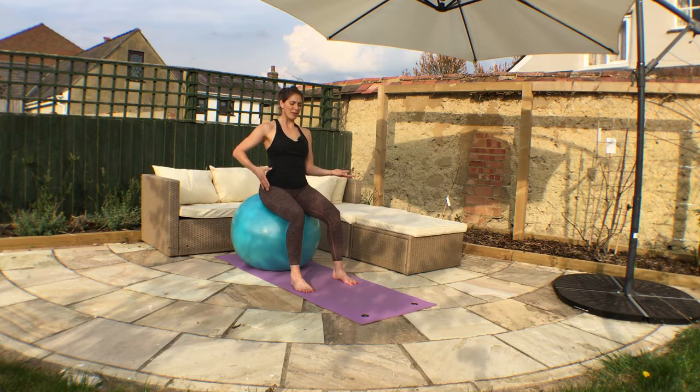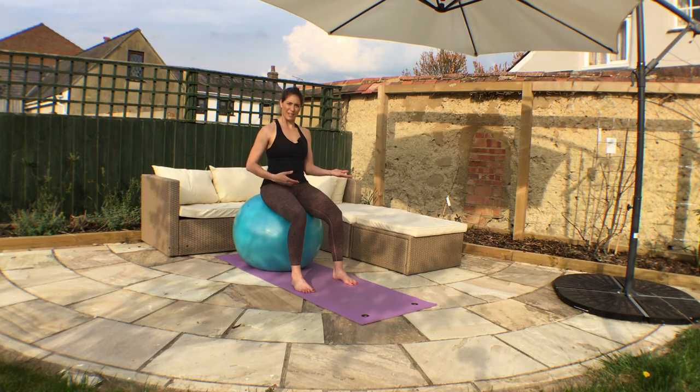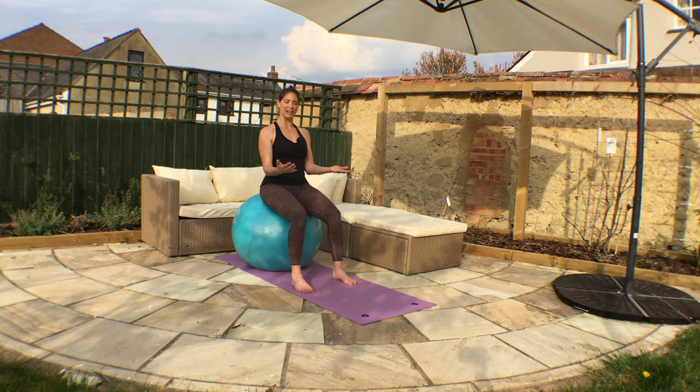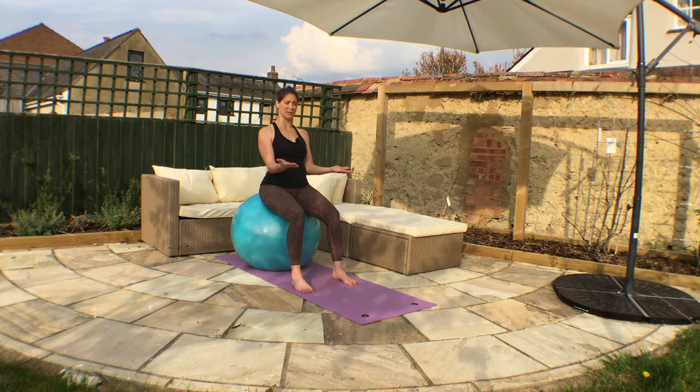So I want you to really think here that you're trying to roll the ball towards your heels, scooping that pelvis tailbone underneath you, and you'll feel your deep abdominals sink in under baby, and then you're going to control sending the ball back behind you. Don't let it just drop, but super slow the control. So you're also learning to control that little bit of extension into the spine.